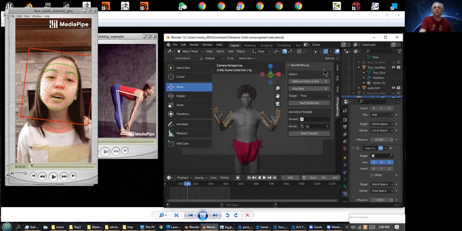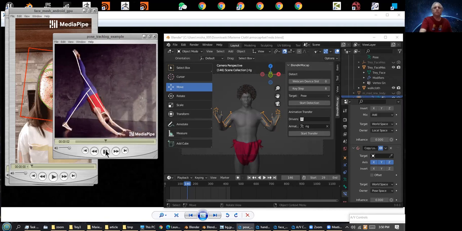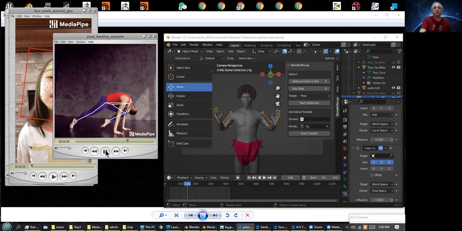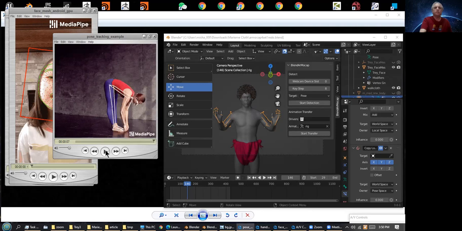Now, a note as to BlendArMocap, it utilizes Google MediaPipe research code, which lets you motion capture a body, full body, with arms, legs, and torso, and hands and feet with your webcam or a phone.